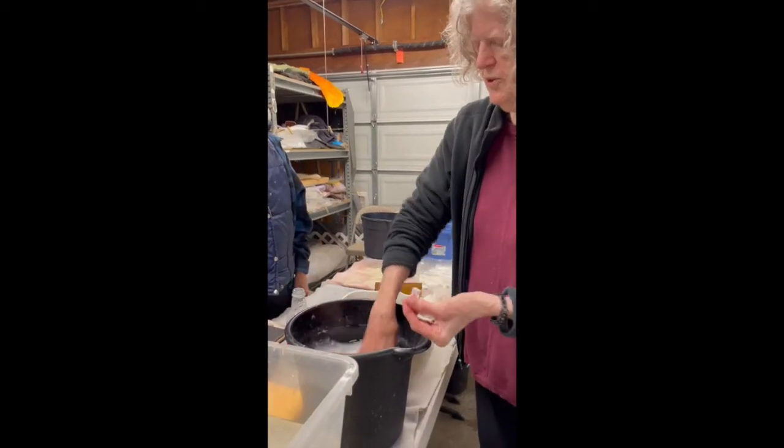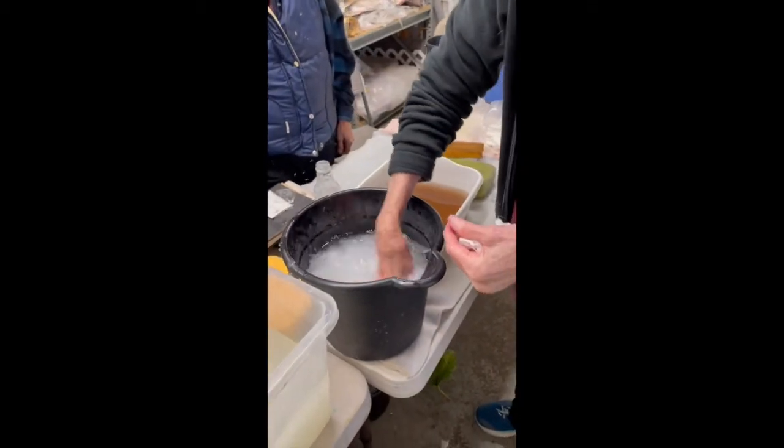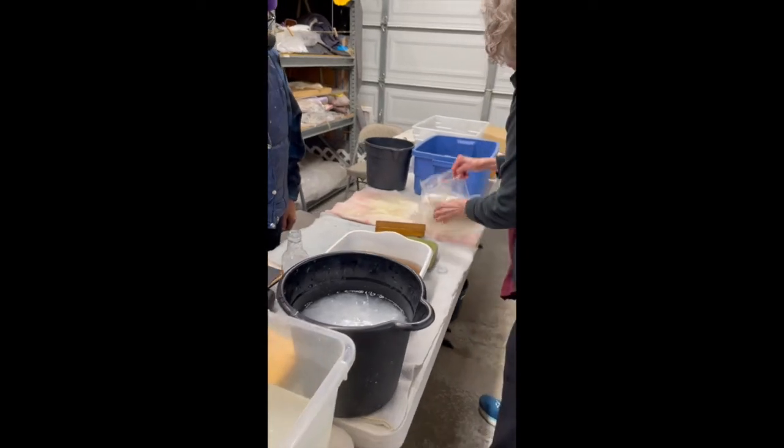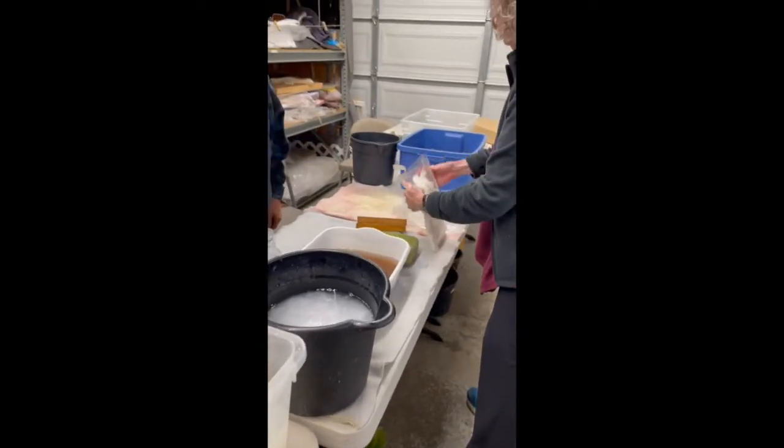So what I do is just put it in a bucket of water and stir it up for a bit. I think that's plenty in there, but I just wanted to show you what it looks like when you get it.